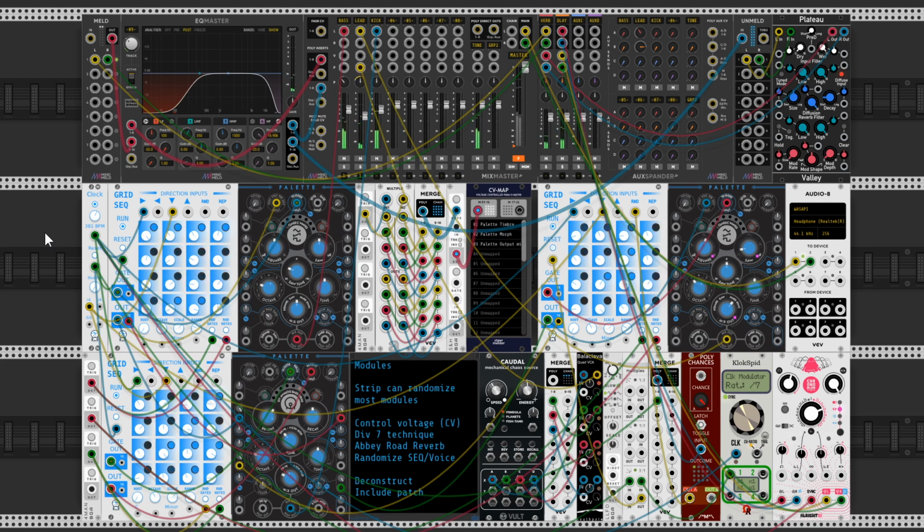On the next patch and in future patches, we're going to be doing more complex things. For example, I don't know if it's going to be the next one, but in a future video, I'm going to be deconstructing GridSeek. In other words, how would we make something like GridSeek without GridSeek? It's an excellent learning exercise to learn about utilities, randomization, and things like that. That's one of the directions we're going to head.